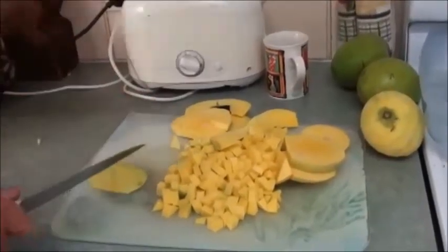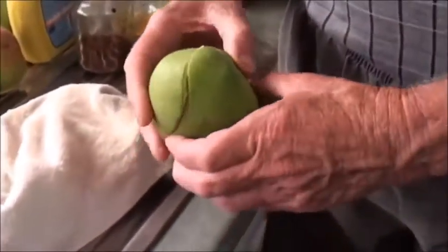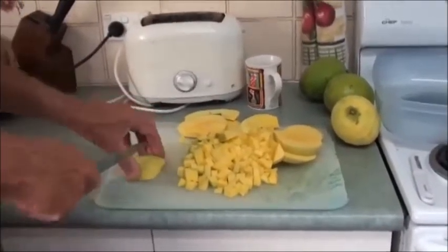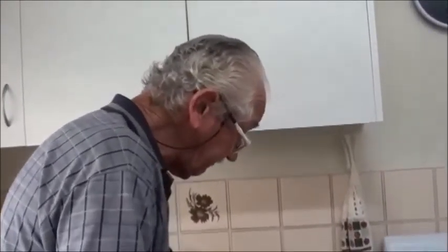One of our honey customers was here this morning and commented about all the mangoes. I told him we saw a tree that was loaded, and I said why don't you go and ask if you can help yourself? He went and asked them, then came back to borrow my mango cutter — it was too big to put in his car, so I drove him around and got a great big bucket for myself as well. There was even a bunch of bananas there where the mango tree was, and the people said they weren't going to use it, so we grabbed it and went halves in the bananas.